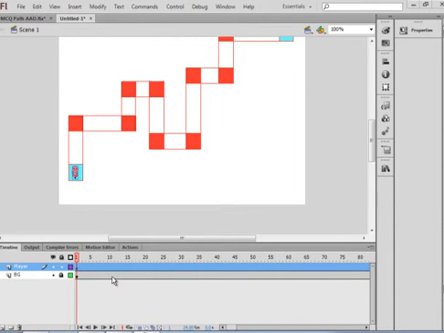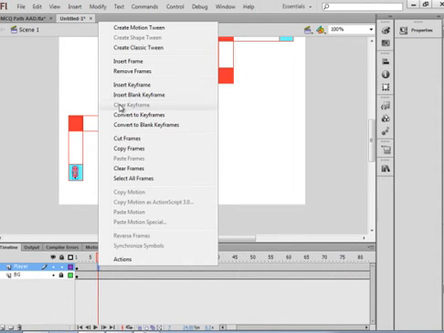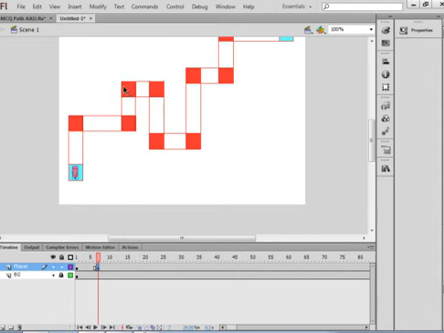I want you to select frame 7. There's 5, 6, 7 right here. And I know it's 7 because I can see it written down here. Right click, insert a keyframe. Now, you don't have to use these exact numbers, but I'm using them because I've already built this FLA, and I'm trying to keep it as close to that as I can because it makes it easier for me to pass the information on.